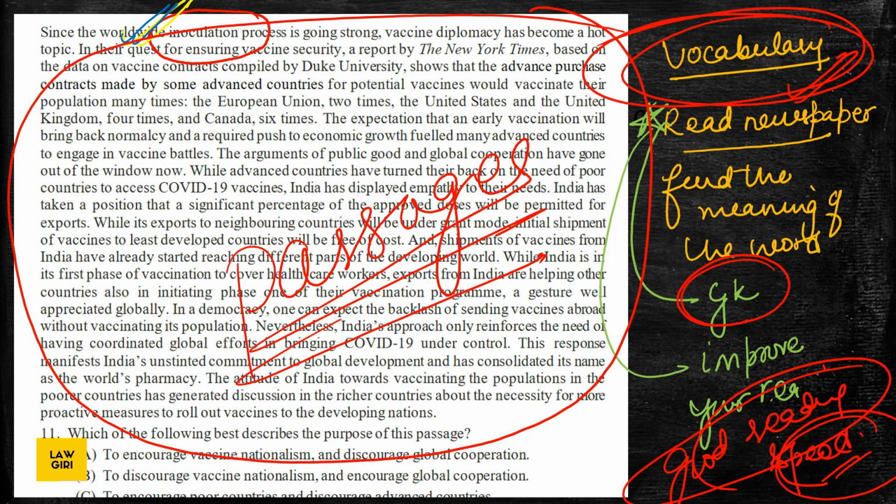If you start reading the newspaper and learning any five words of which you don't know the meaning, and then note them down in your notebook, you are done. I promise you, your vocabulary is going to be better. Five into 30, 31 days, that is 150 words a month. By the end of it, your vocabulary is going to be good. Whether you're weak in English or good in English, whatever, start doing this. Please, be practical.